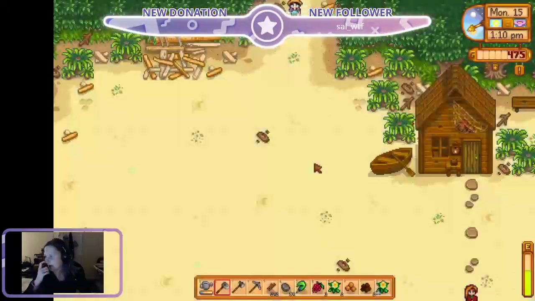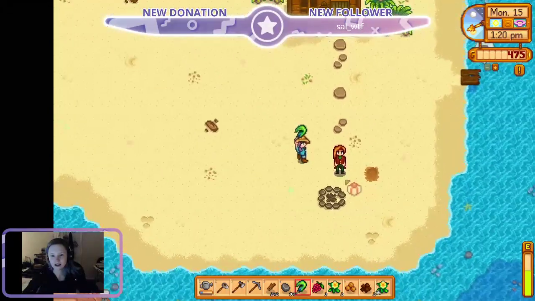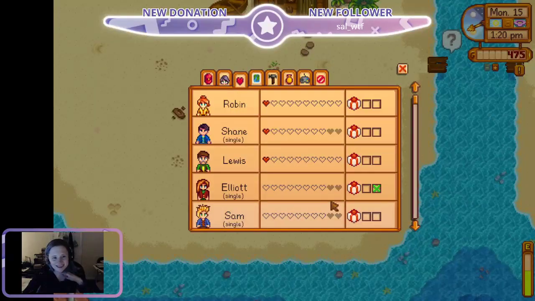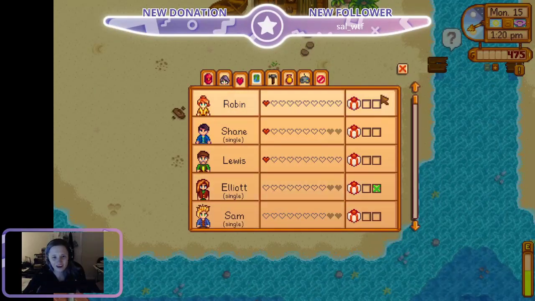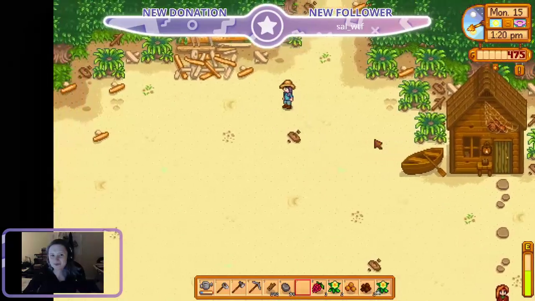Trying to decide who to romance. Hayley, Maru, Emily weirds me out. I've already done Abigail. Oh! Elliot! I know, you love it. It's a beautiful gift. Oh, we didn't even get one heart. Damn it, Elliot. I don't like Maru.